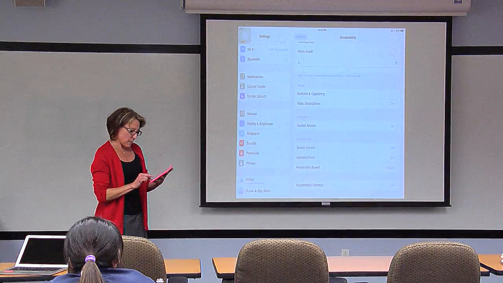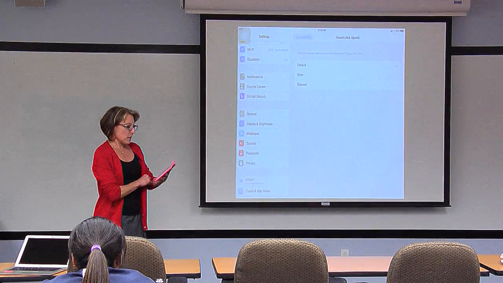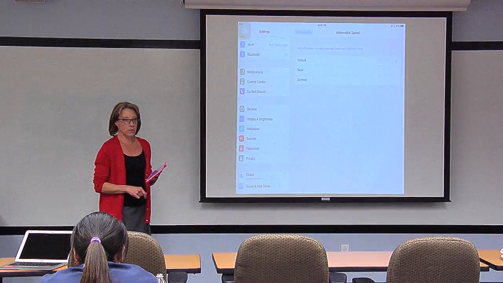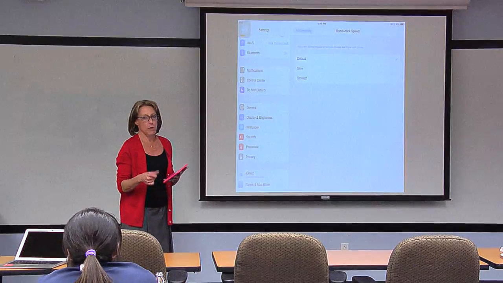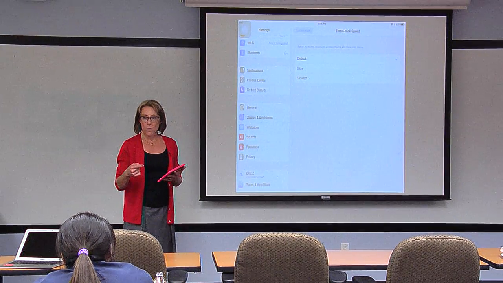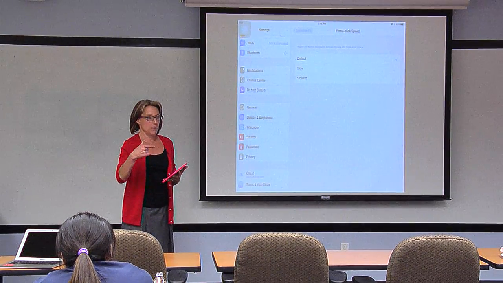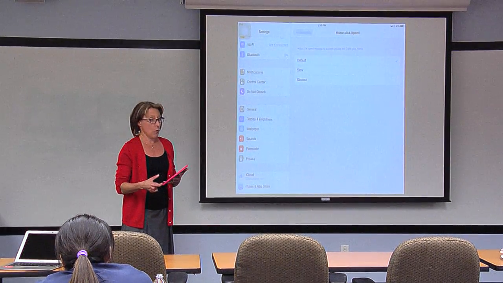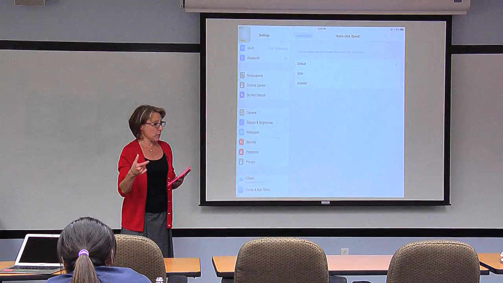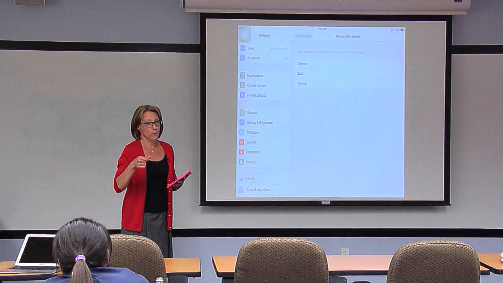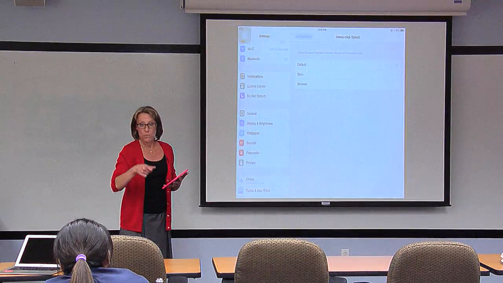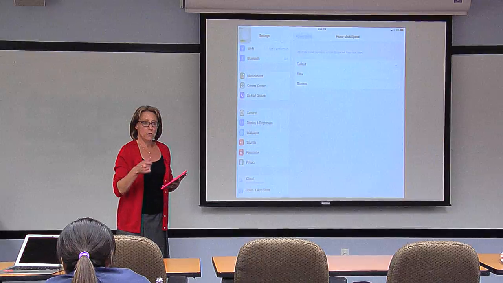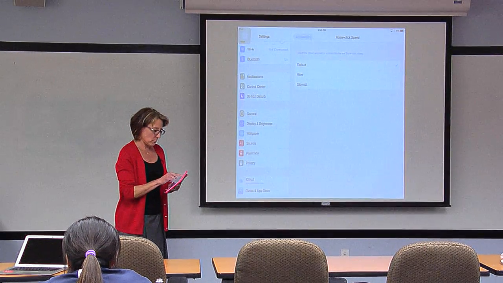So, last couple ones. Home click speed. You wouldn't think about this unless you had a really slow response time. If you're not able to triple click home fast, if you've got a disability where everything is very slow, then you want to slow down the triple click home speed. It can go regular, slow, or slowest. So if you have a really slow response rate, if it takes you a while to do things, then you can change that on the home button.